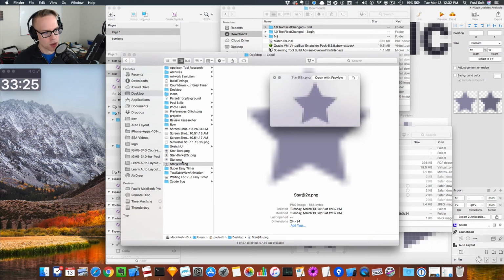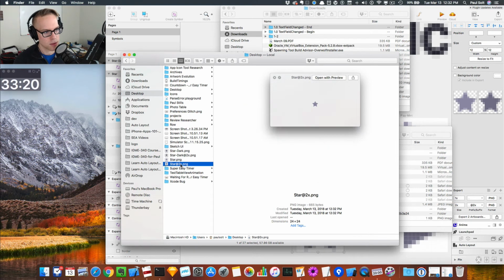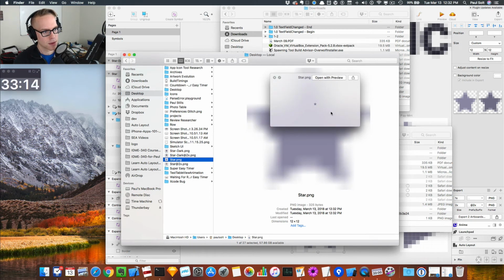And I think holding Alt will show you the pixels. So if you hold Alt, that one doesn't do anything. It just did it. I guess you have to have it open up recently and have focus or something. Oh, it's a little glitchy. But we can see how that looks as well. All right, so that's the star.